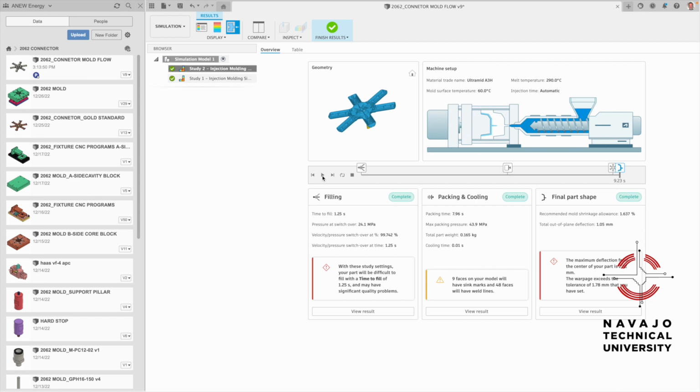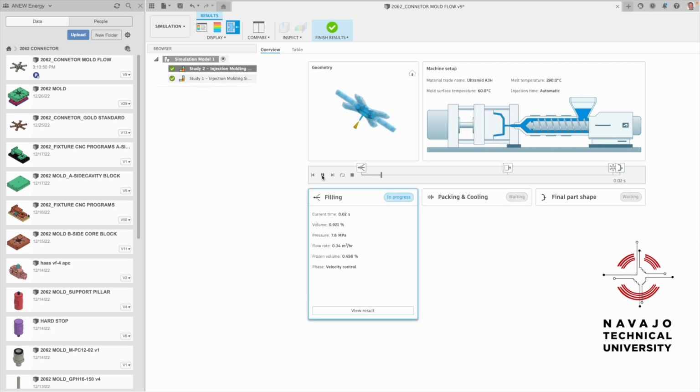And so here's a simulation that explains how the material goes from a solid form to a liquid form and back to a solid form. So we're gonna heat up some little pellets. We're gonna push them into the mold. They're gonna start cooling, and away it goes. So here's a simulation.